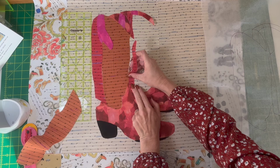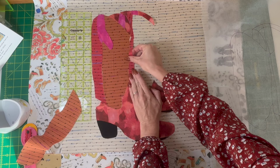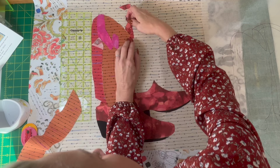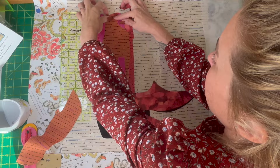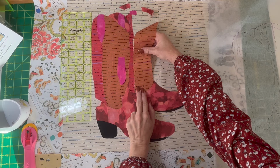The good thing is it's steam and seam too, and you can play with this fabric and move around with it all day. And then when you're all done and you've got everything in place, take a picture of it with your cell phone, make sure everything's where you want it to be and it looks great, and then give it a second look, sleep on it, and then come back to it and then iron it down.